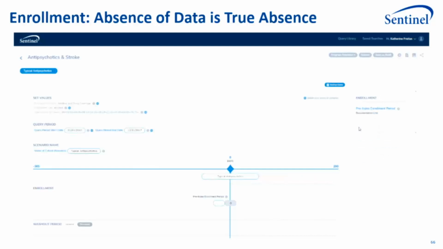And so then we're going to set enrollment criteria. Now, enrollment criteria is important in the common data model because what we want to ensure is that we are capturing information longitudinally about each patient. And so when we see the absence of something, we want to actually think it's real absence of it. We don't want to think it's just missing. And so the way that we make sure that that's the case is we look for continuous enrollment because we think most people have their information covered by their insurance company. Now, there are exceptions to that rule.